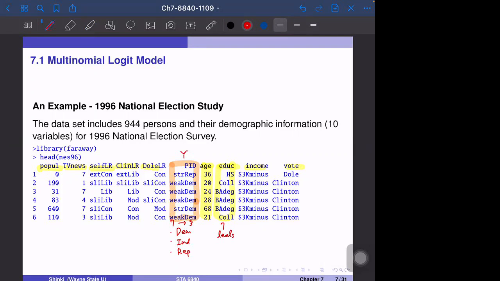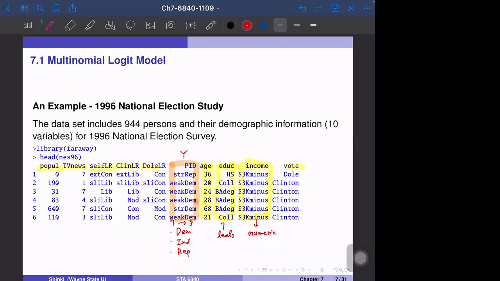And income has maybe 24 categories, so it's categorical, but we will make it numeric. Basically this is the income range, for example $3,000 to $5,000. We calculate the center, 4,000, and then we make it a numeric variable.